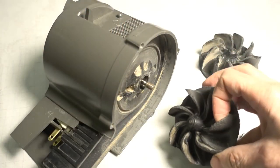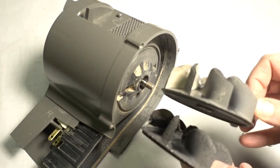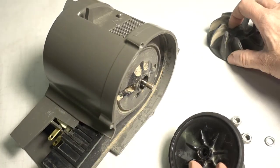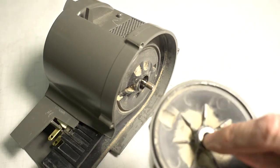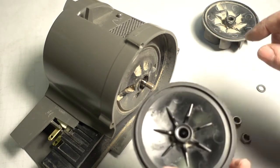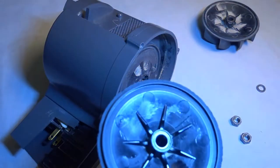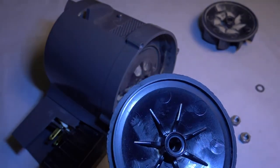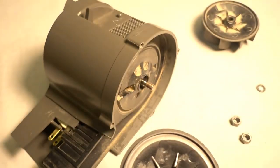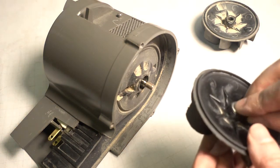So here's the one I got out of that old vacuum cleaner. And the vanes are a lot more beat up than on mine. You can see the difference. But this one won't fit. And I noticed something. I thought this was an insert that's threaded. This is a washer, because this washer came out of there. So the threaded part, if you look deep in there, I don't know if you can see it, deep in there I can see a change in color. It looks like there's a threaded insert deep down in there. So I don't really know if my cutting and putting a nut on the back of this would have worked at all. But let's try it on.